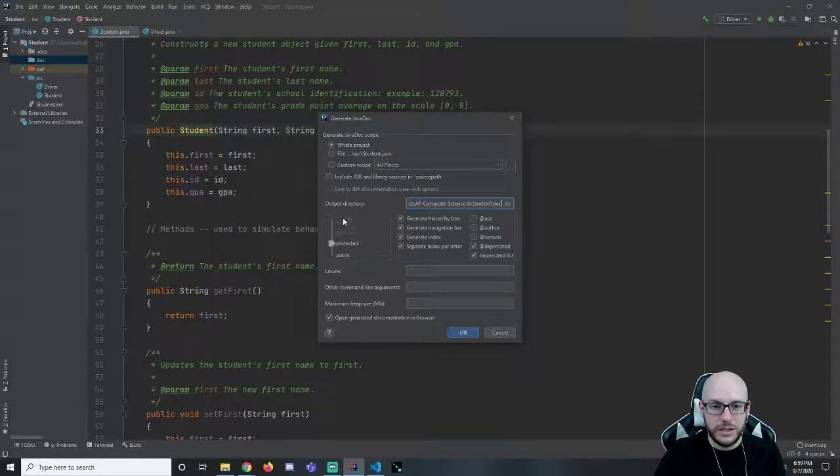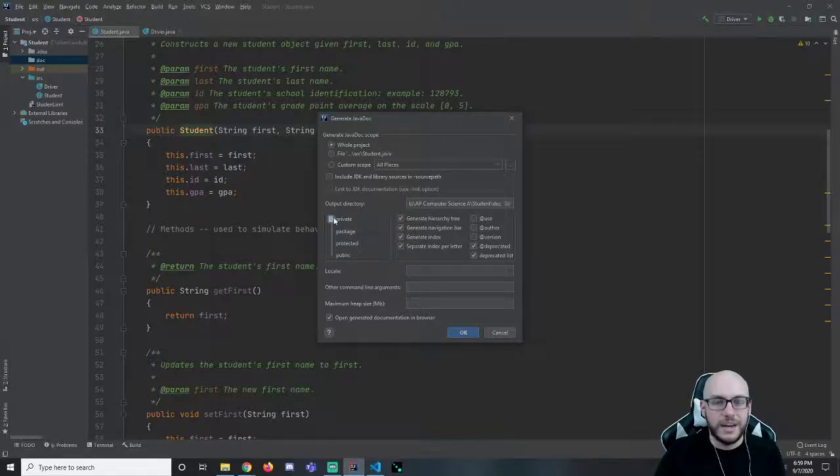The other thing that's potentially interesting is this slider over here where you can change the access level of stuff to be documented. What am I saying? You could change it to private. What does that mean? It's going to include information about things that are private. That's not normal. Normally, we only explain to other people the things that are effectively public, the things that they should see, like our public interfaces that we've done before. You could change it so that it's private so that things like your instance variables show up in that documentation.